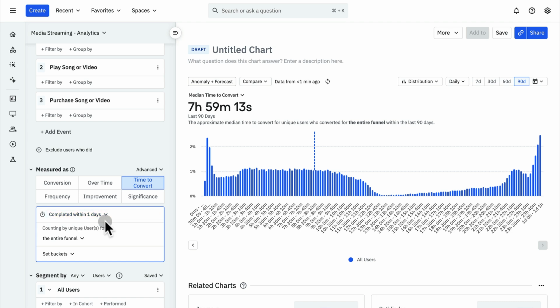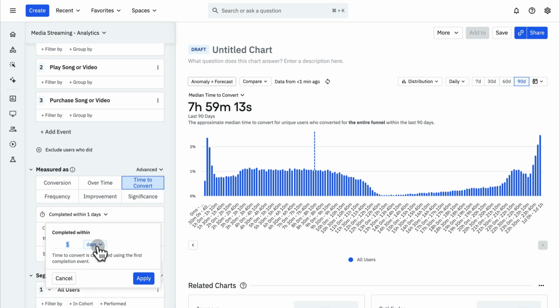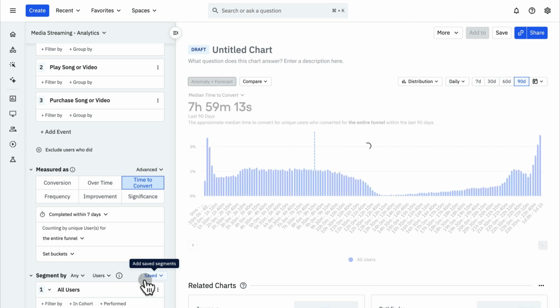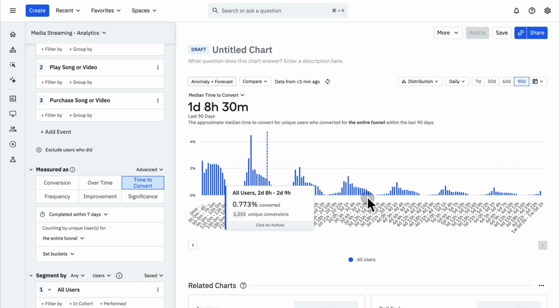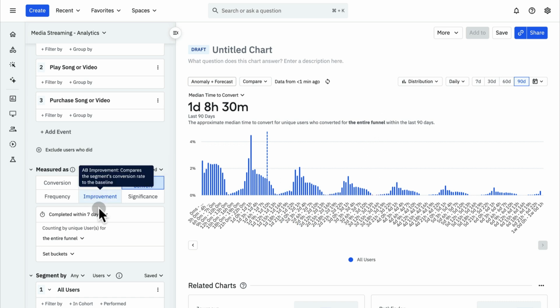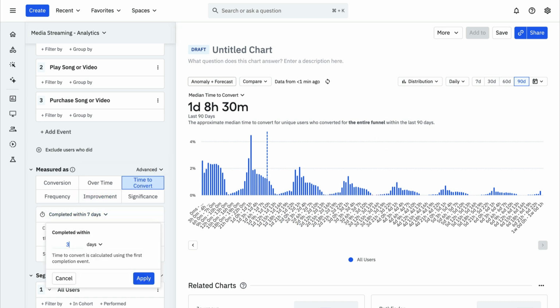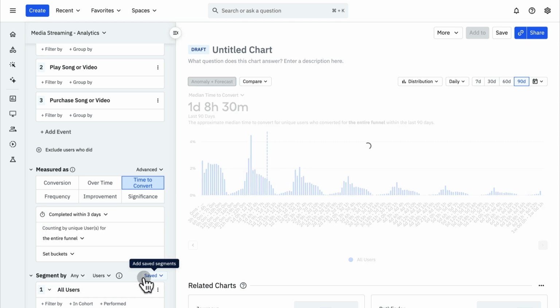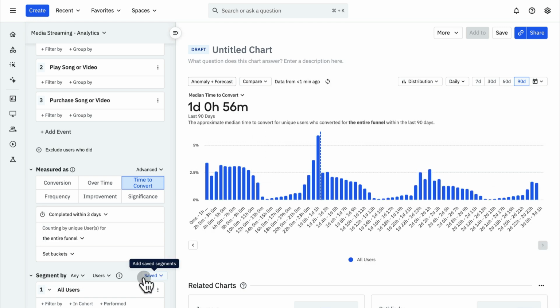So this time we have a conversion window here that's completed within. So we can actually make this whatever. We can make this days, hours, minutes. So perhaps let's make it 7 days. And then we see the breakdown here. And it seems like the median is here, right? The median conversion time is 1 day and 8 hours. So perhaps having a 3-day window, maybe a 2-day window, kind of makes sense. So we come back here, and now we know that for this funnel, a conversion window of perhaps 3 days might make the most sense.